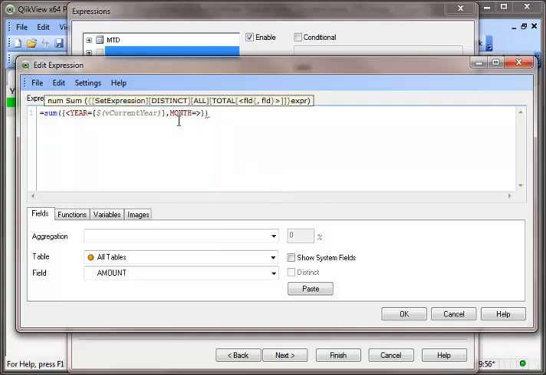And the month is going to equal all the months less than or equal to the current month.